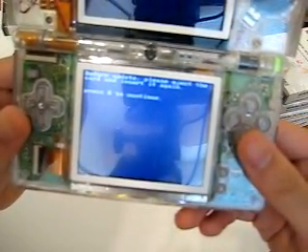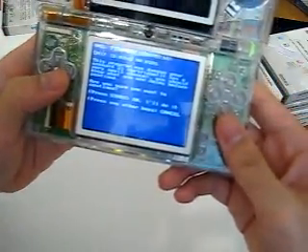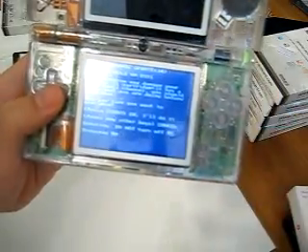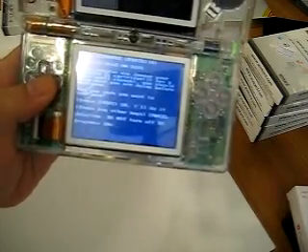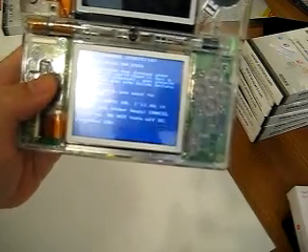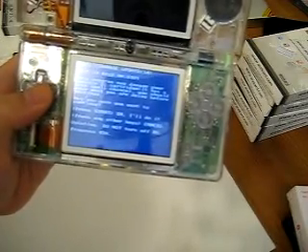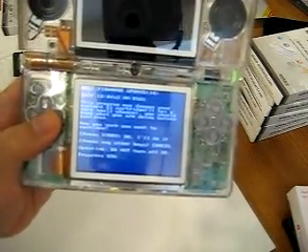Before update, please eject the card and insert it again. It might be interesting to let you know that if you have a microSD in it, then it doesn't work anymore. So you need a blank cartridge. So stick it in, press B to continue, and it says the same thing as before. So press start, okay, I'll do it, and it progresses. What this does is let you update several ACE cards at once. So I guess this is for retailers or people like me with dozens of ACE cards. I don't plan on updating all my ACE cards. I'm just going to keep them with the old firmware. But it might be nice to have a few that are 1.4 supported.